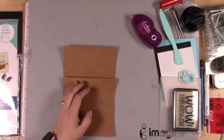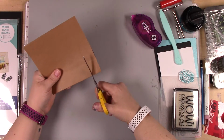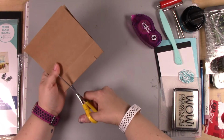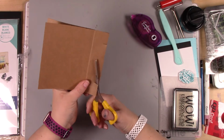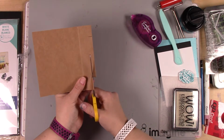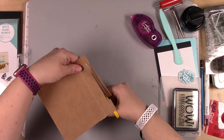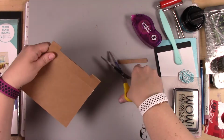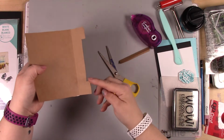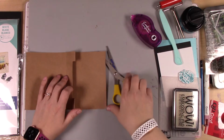Put my gift card away, grab out my scissors. If you want this to be really exact, you could definitely use your paper trimmer or something. I think it's just fine if you use your scissors and just give it a cut. And you can make this as deep or as shallow as you want it to be. Okay, so I've just made a slit in here. So now there's a spot to put your gift card.